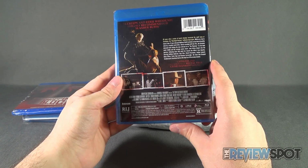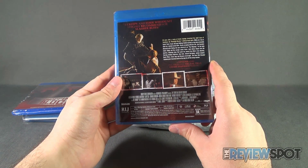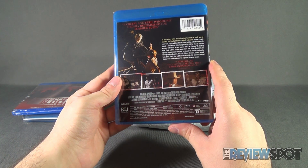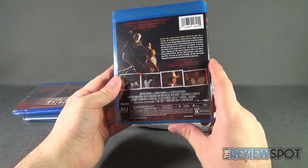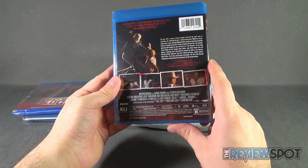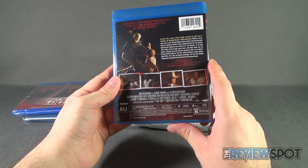65 years after a series of brutal slayings terrorized the small town of Texarkana, the Moonlight Murders suddenly begin again. While on a trip to Lover's Lane, 17-year-old Jamie, Addison Timlin, watches her date be brutally slain by a masked serial killer. Barely escaping with her life, she becomes obsessed with finding the man referred to as the Phantom. As the body count climbs and the carnage comes closer, Jamie delves deeper into the mystery, following clues that point her toward the killer's true identity.